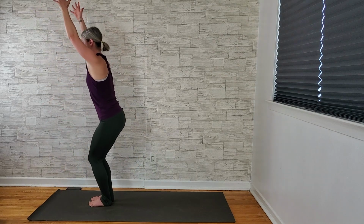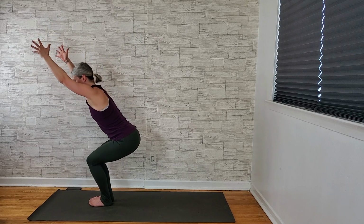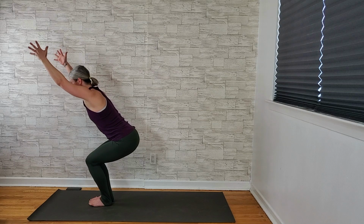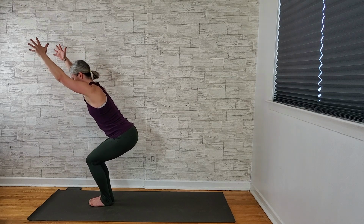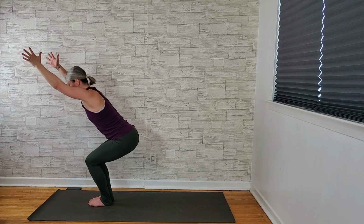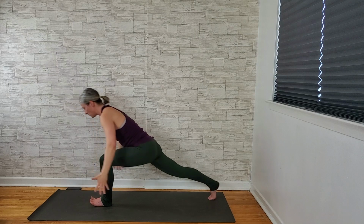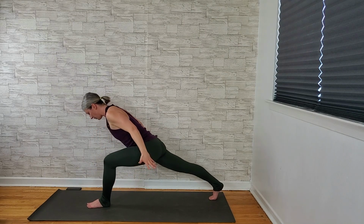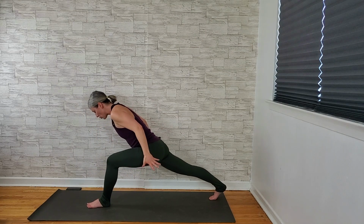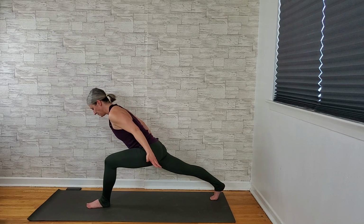Exhale to chair. Good, really sink into the heels, let those hips sink down towards the earth. Breathe, hearts lifted, shoulders back. Inhale here, rooting down through left foot. As you exhale, arms sweep back, stepping back to your lunge. Leaning forward, straight line, heel to head, shoulders back, little tuck to the chin. Breathe. Keep squeezing inner thighs together.